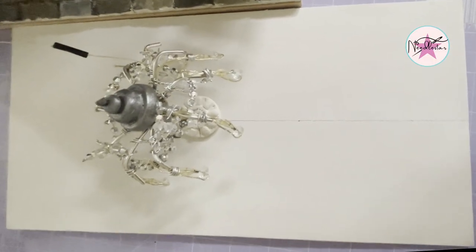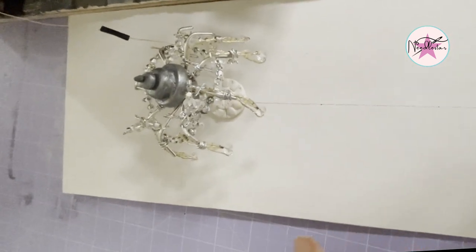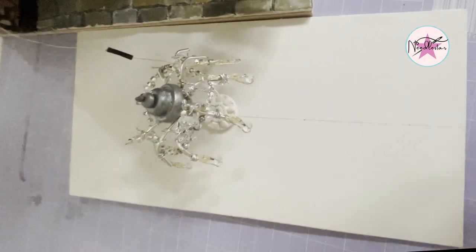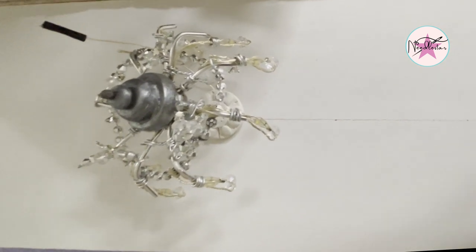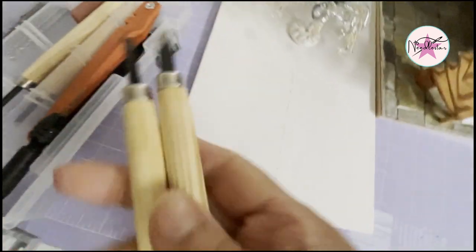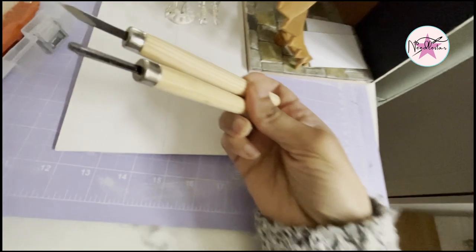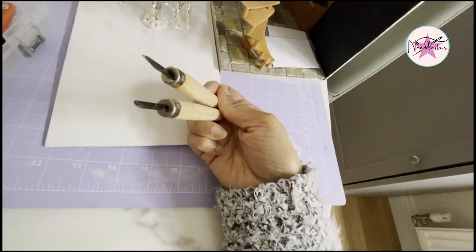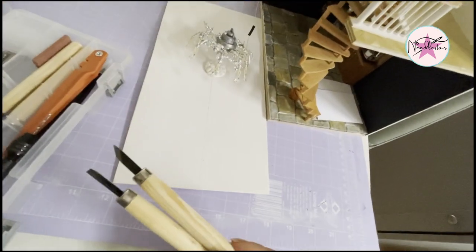So I've turned it upside down and I've just marked a line where I'm going to create a groove so that this wire here can be tucked into the groove. I'll show you the tool that I'm going to use. I have a couple of these carving tools, and if you look at the ends, I don't know if you can see them there, but I've got a slight angle on this one here, see? And this one's completely flat, more like a knife.